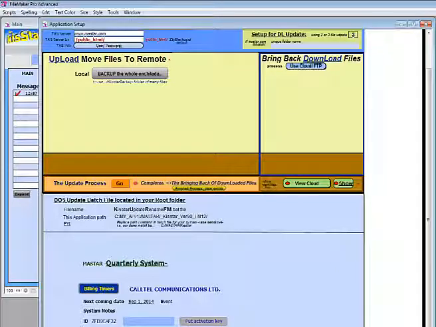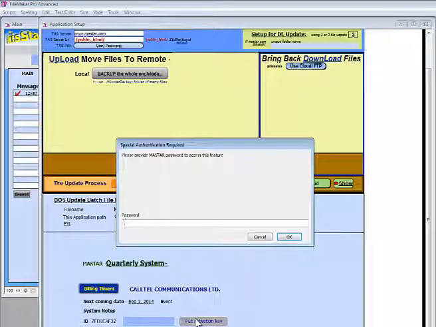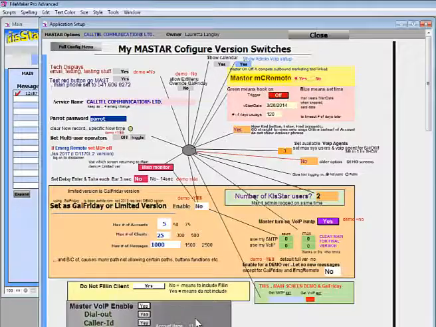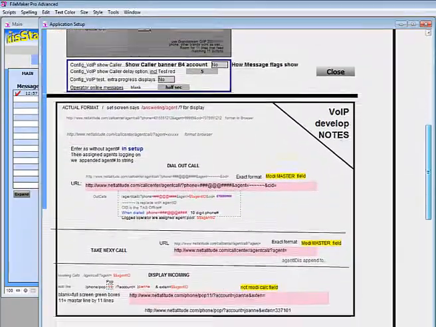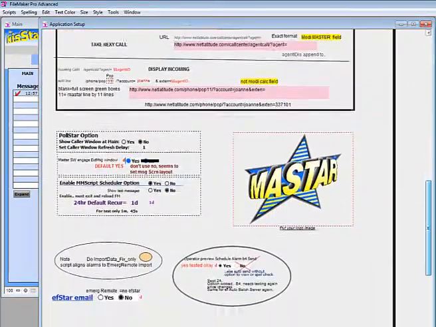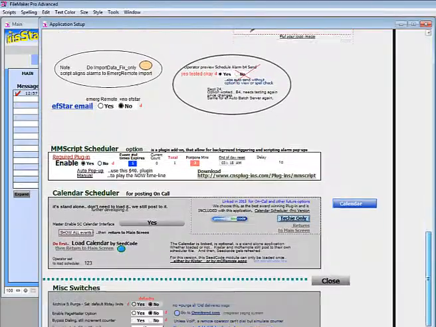To show you how I configure all the different options, I have another way in my own world, and it's not shown in your world. It's all these switches: how-tos and notes. It's all there.